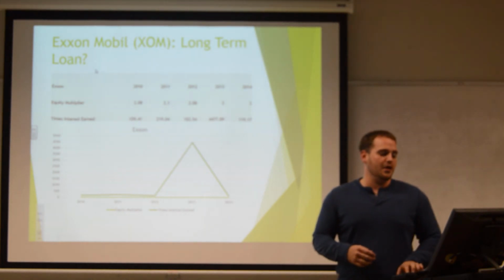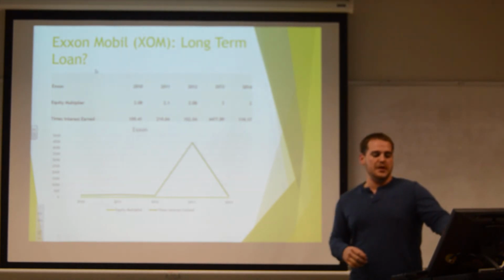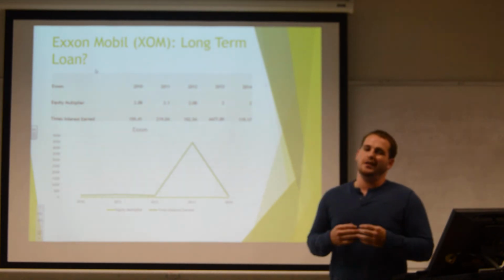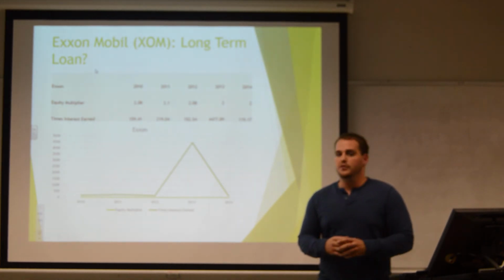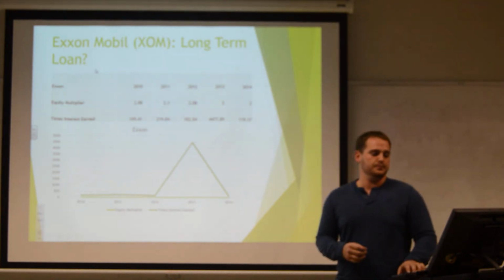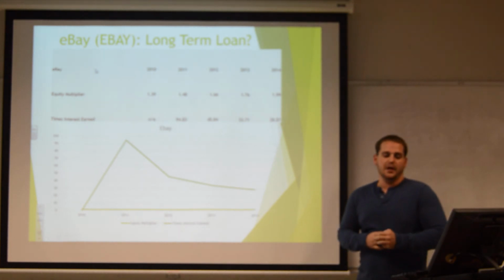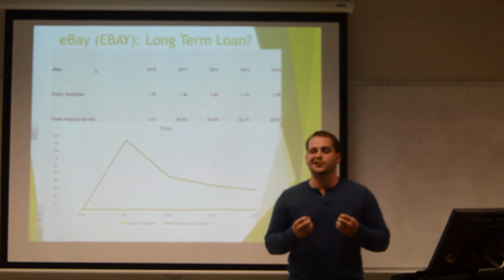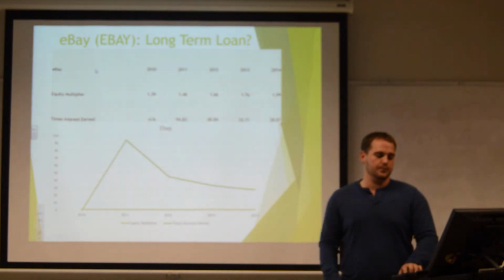If we go back to ExxonMobil, you can see that the average of times interest earned, it looks like they take out loans normally, so that lowers the chance. None of these companies are a bad choice for any of the three options. They obviously all make tons of money. I'm looking for the best option. If you look back at eBay, you can see eBay is kind of consistent and it's working good. It's just not as high as I'm looking for.